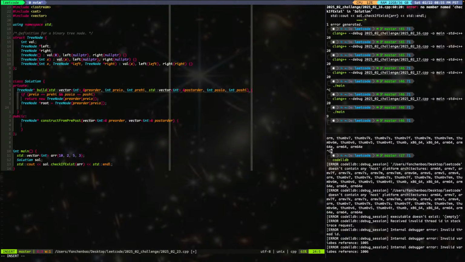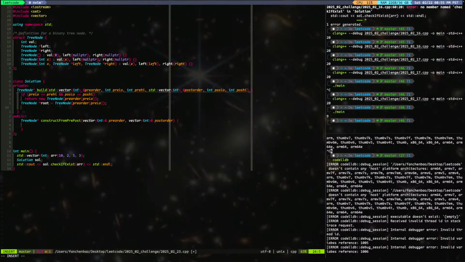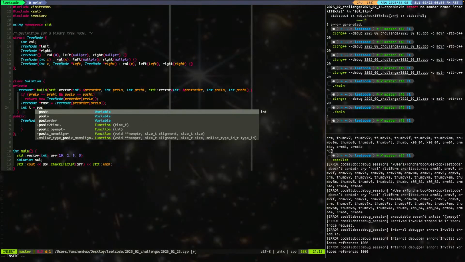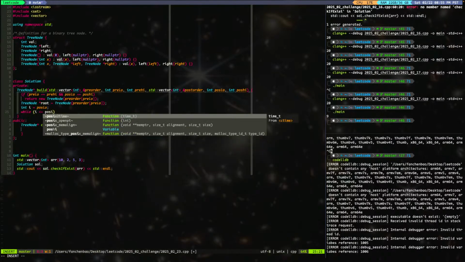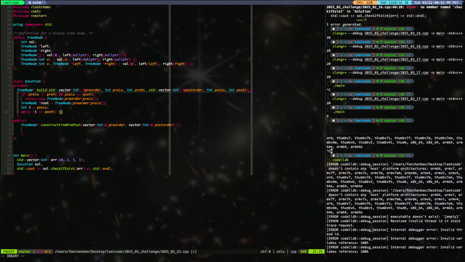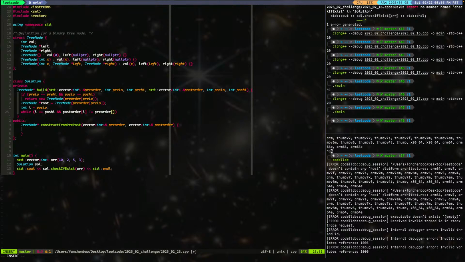Then we need to find, say for int i equal to post low, while i is smaller or equal to post high and post order i is not equal to pre-order preLow plus 1, because preLow plus 1 is the new root.